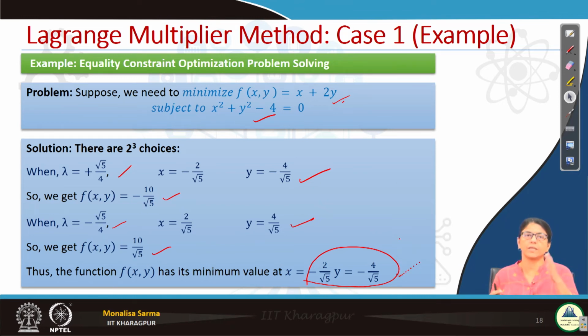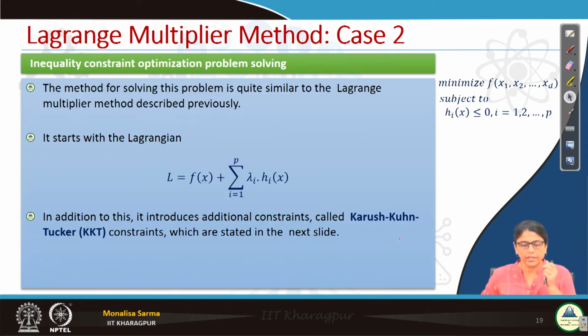Essentially, we try to solve it by taking different combinations of x and y. Take one x, another one y, again keeping that x the same, change the y. Again keep the x constant and change both, and likewise you will get all the combinations. Put them in the function and see whichever gives us the lowest minimum value, but at the same time whether the constraint is satisfied or not. If it is the minimum and the constraint is satisfied, that is my solution. That is for equality constraint.